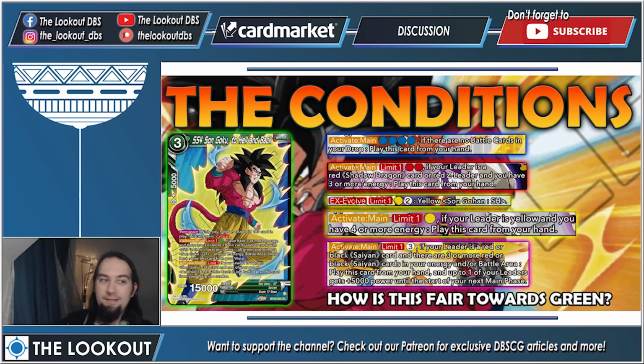But let's immediately address the idea of, no, Damien, you're being biased. Yeah, I'm being biased. Okay, SS4 Son Goku, to hell and back, the same card. Here is a list of conditions for playing some of the boss monsters that I showed you. For the blue one, yeah, no battle cards in the drop, play him, does everything on the planet. Sin Shenron, Omega Shenron comes in, kills you.